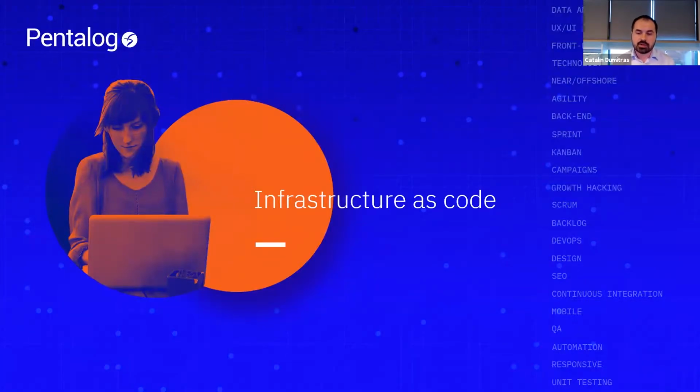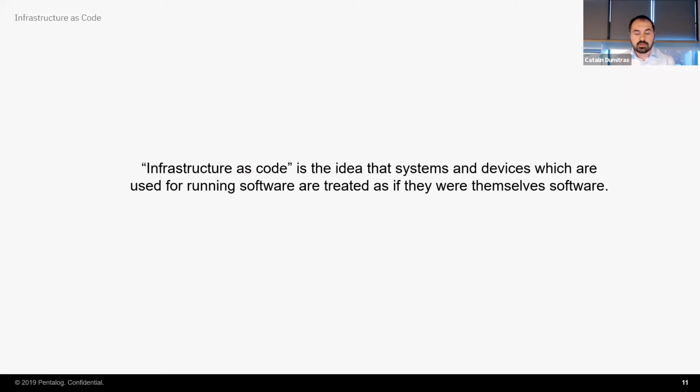Let's start talking about infrastructure as code, because last time we provisioned everything with the browser, basically the console, which is not bad, but it's definitely not great. By today's standards, we would really want to use more advanced techniques like infrastructure as code. So just to better understand what infrastructure as code is, we have this definition over here, and it states that it's the idea that systems and devices, basically all kinds of hardware that we traditionally use as infrastructure for running software, are treated as if they were software themselves. So we're able to get a representation of our infrastructure and pass it through all the normal processes in the software development lifecycle.